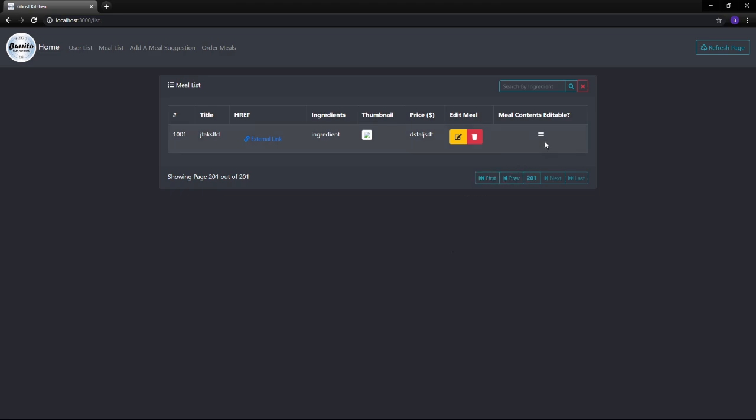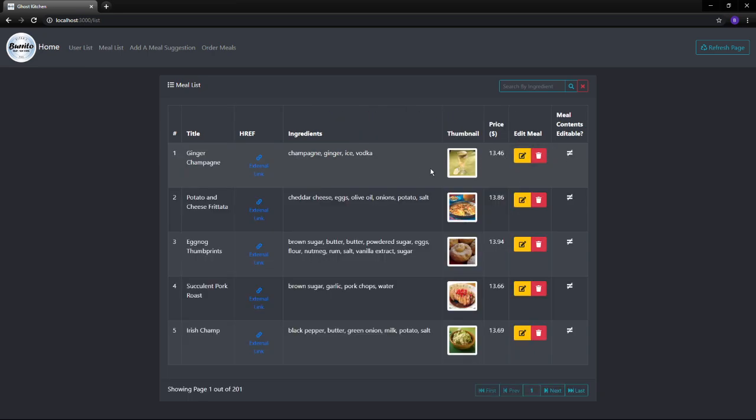Okay. And there's a meal contents editable, so any user cannot just modify all the data in here. And got the ID, title, href, ingredients, thumbnail, price, and then the buttons to edit it or try to edit it.